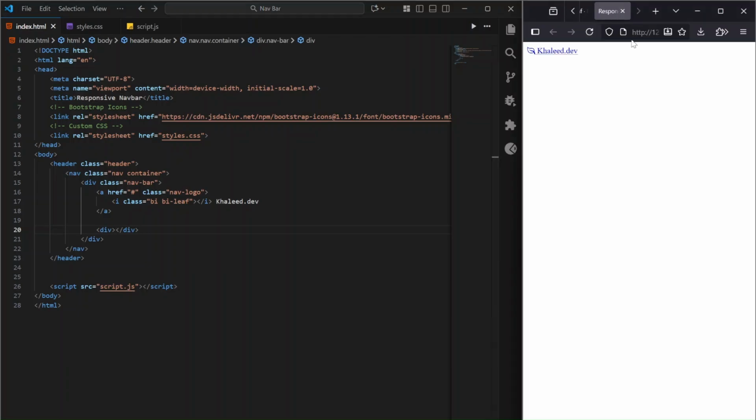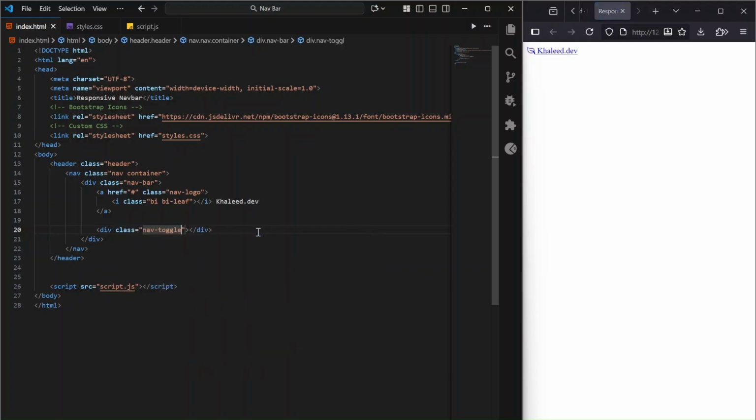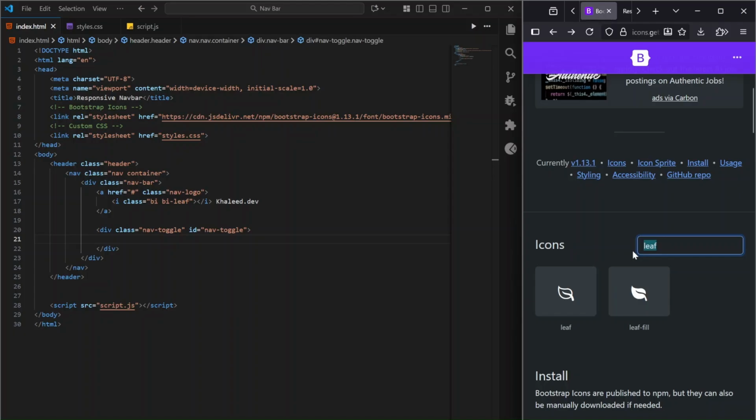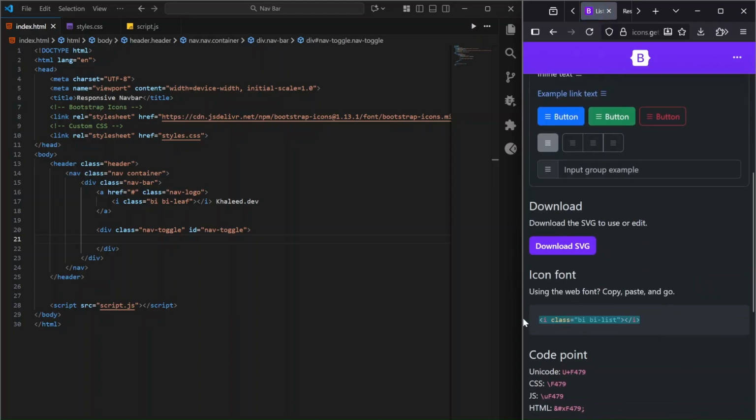Inside this div, we will do our toggle. So we give it the class of nav toggle, and the ID of nav toggle again. So let's go down, and inside this div we look for list, copy this and put it there.